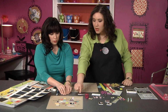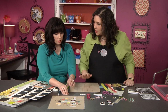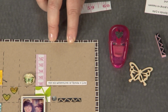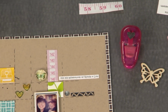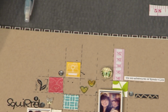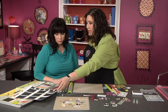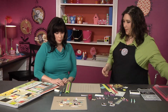Okay, I also want to talk about, this is really interesting to me what you've done here, is you've actually cut down the cardstock that we started with and you've mounted it onto a piece of patterned paper. I think that when you mount it onto the pattern paper, it gives it just this final effect of it. It frames the layout and it grounds the layout because this kind of looks floaty on just the cardstock. So let's look at some different choices, and why don't you talk us through why you chose that design of pattern paper as opposed to something else.